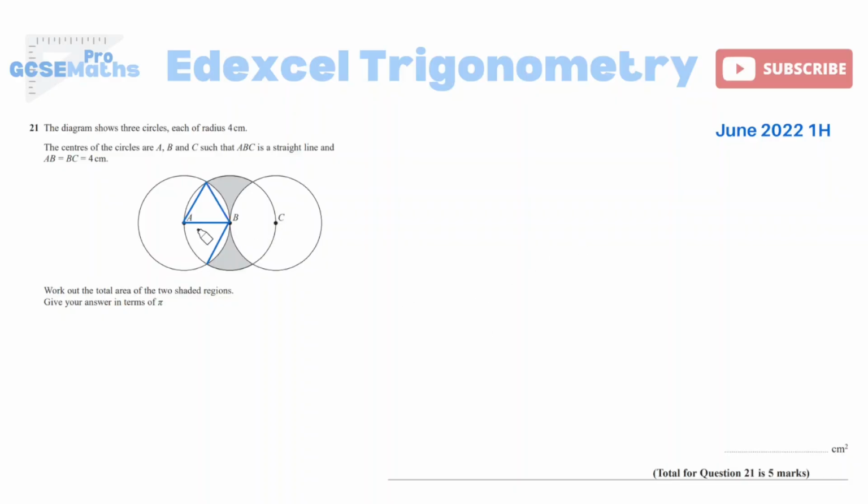You might be looking at that and going, yeah, I know I've got a length. So obviously that's 4, because that's the radius, isn't it? That one there is 4, because that's a radius as well. Just looking at circle A. But what is this line here? Well, look at circle B in the centre. That's the radius as well, isn't it? So we know that's 4.